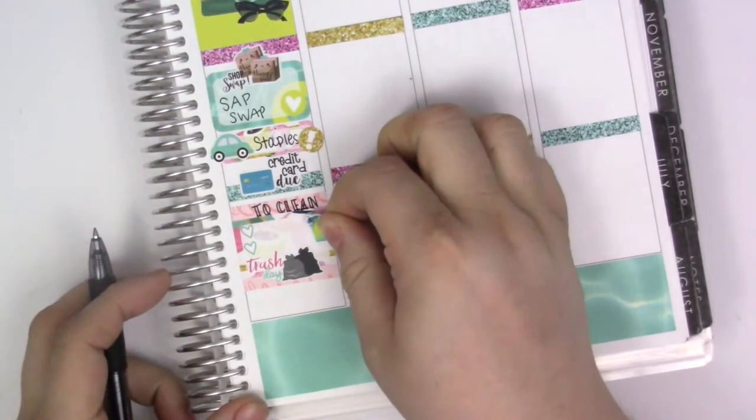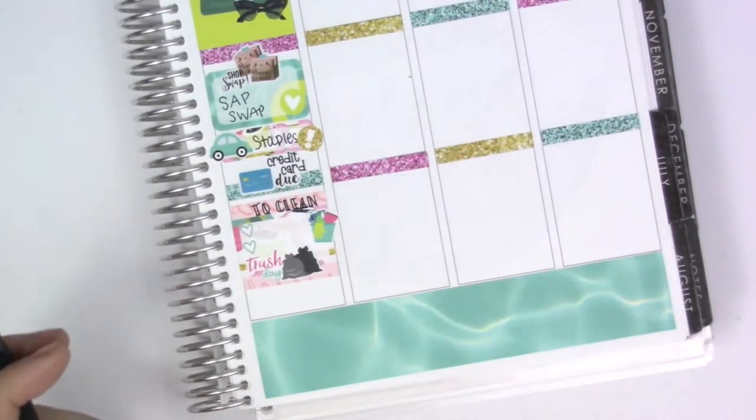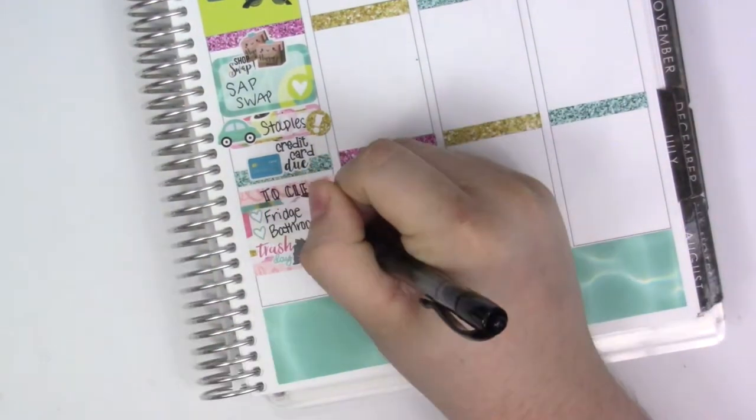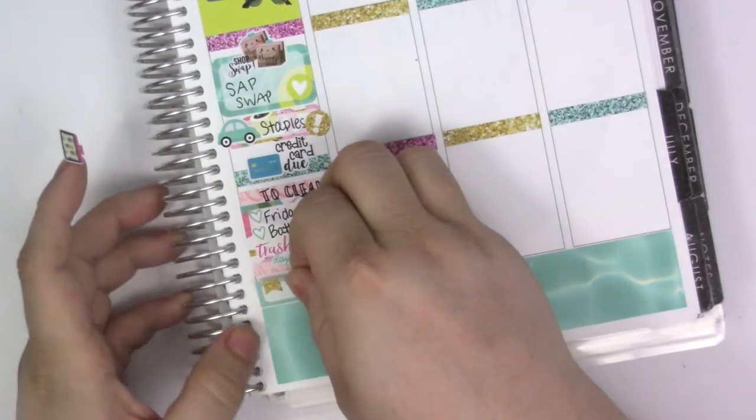It was just a small to-clean list, so I put down her trash day stickers, which I love, and her little cleaning bucket, and then wrote down a couple of things that I wanted to clean up around the house.